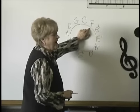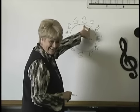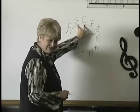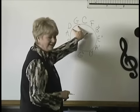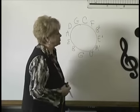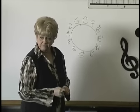In the key of F, the first note of my song is C. Okay? In the key of C, the first note of my song will be G. In the key of G, the first note of my song will be D. Okay? Once you get that, you pretty much can play in any key because you know how Silent Night goes, right? Okay.